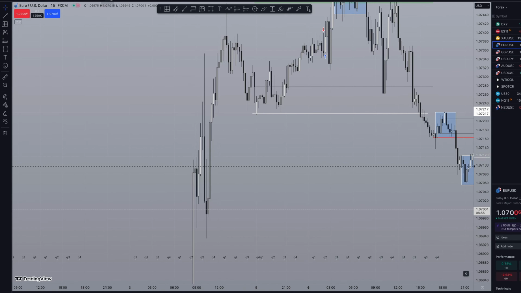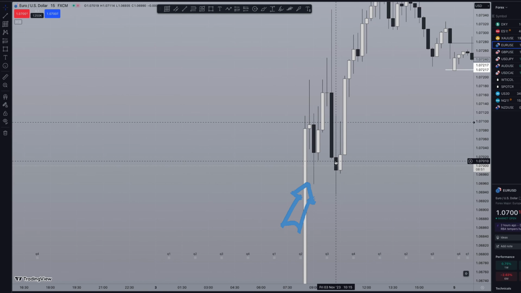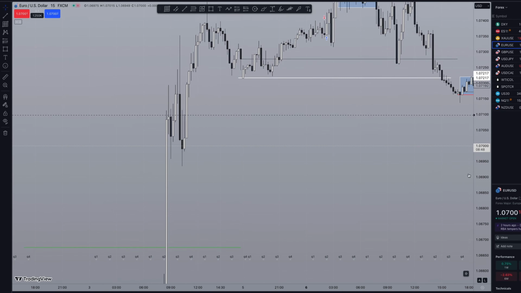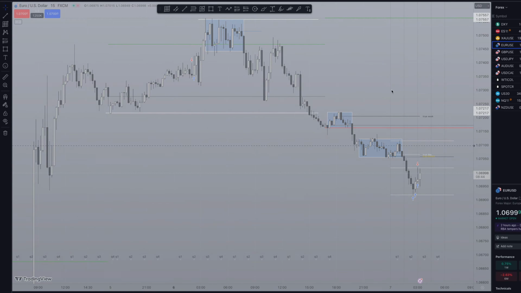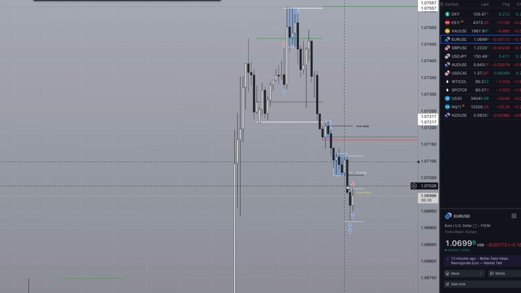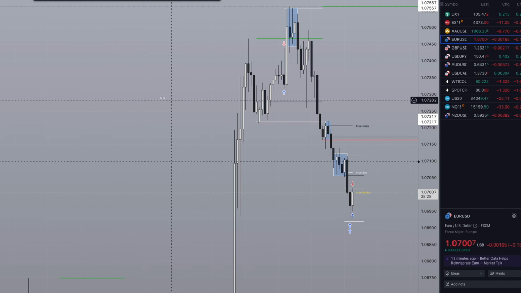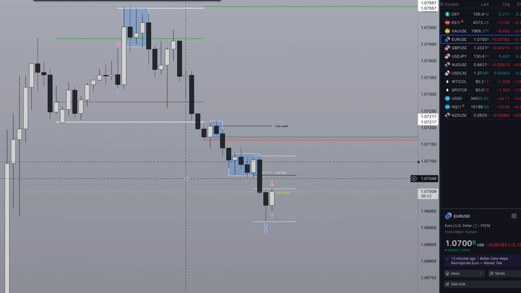And just to confirm that, because I wasn't too sure about this fair value gap, given the fact that it had already been filled once and twice, I wasn't overly optimistic that this fair value gap would get respected. So in order to confirm, I just went onto the 1-hour chart, and lo and behold, it is also there. I was like, you know what, this might be a small trade, but it's still going to make a decent amount of money, and the risk is really not huge for what ended up being about a 3-hour trade in a matter of 25 minutes. So I was like, yeah, why not? Let's look for an entry here.